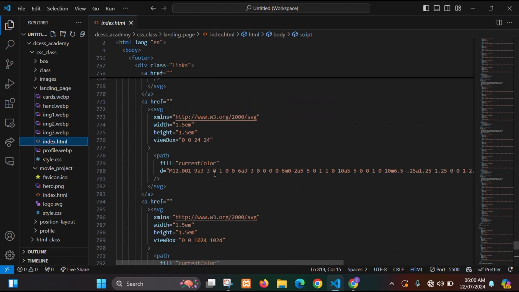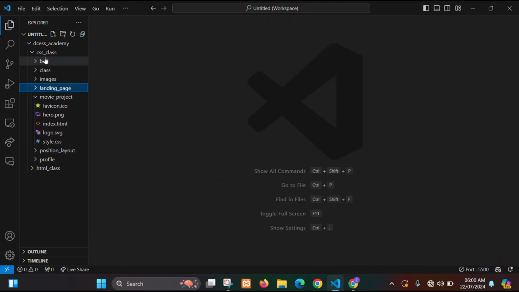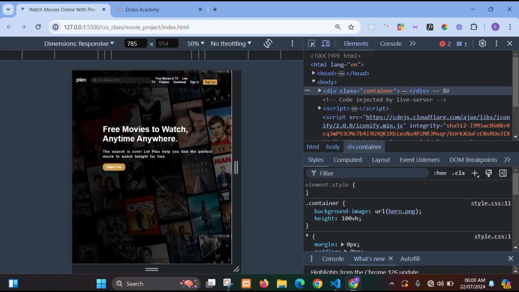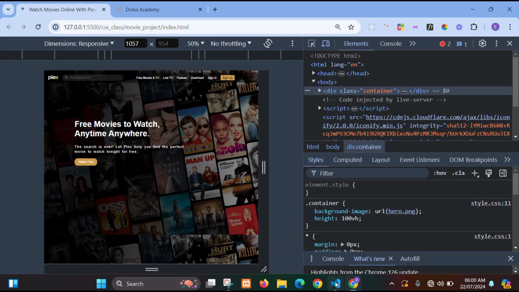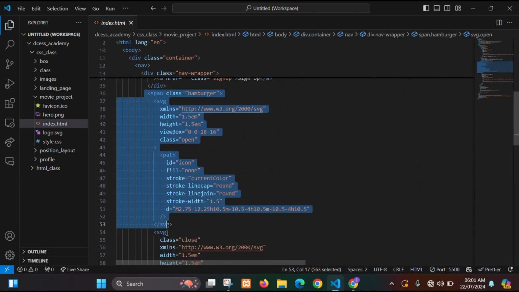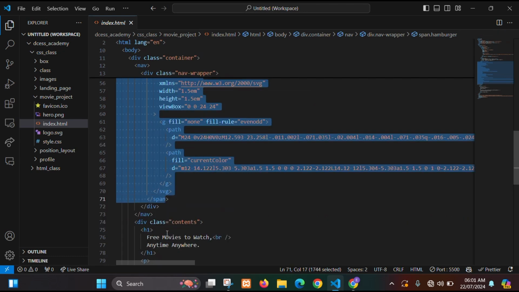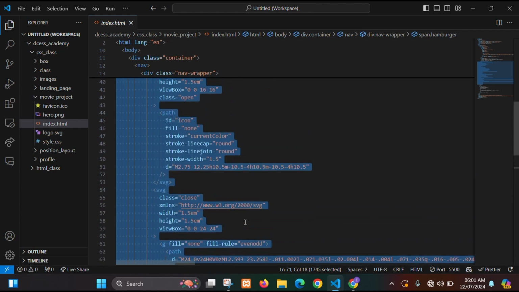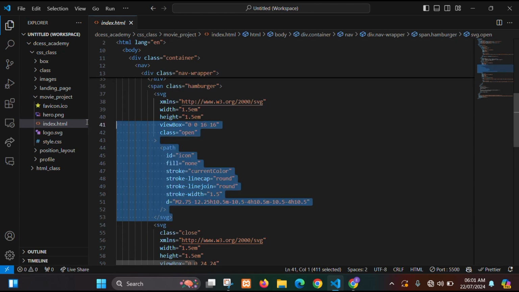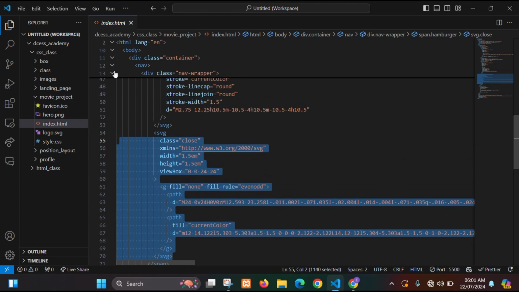Now if I come back to my web page, let me show you the code. Okay, sorry, not this. I'm going to close this up. I'm not making use of that. All right, now let me show you the code of this hamburger and close icon. Remember I said I added it off cam. So this is just a span with a class of hamburger, and this span consists of two icons. If you notice, when we were creating the project, we made use of Iconify. Iconify links are always long. So this is the first one, and this is the second one.